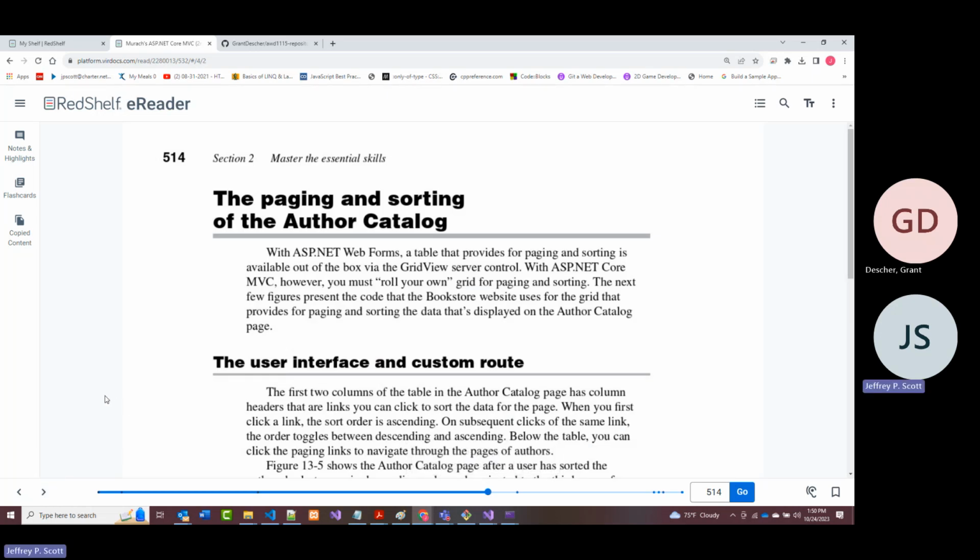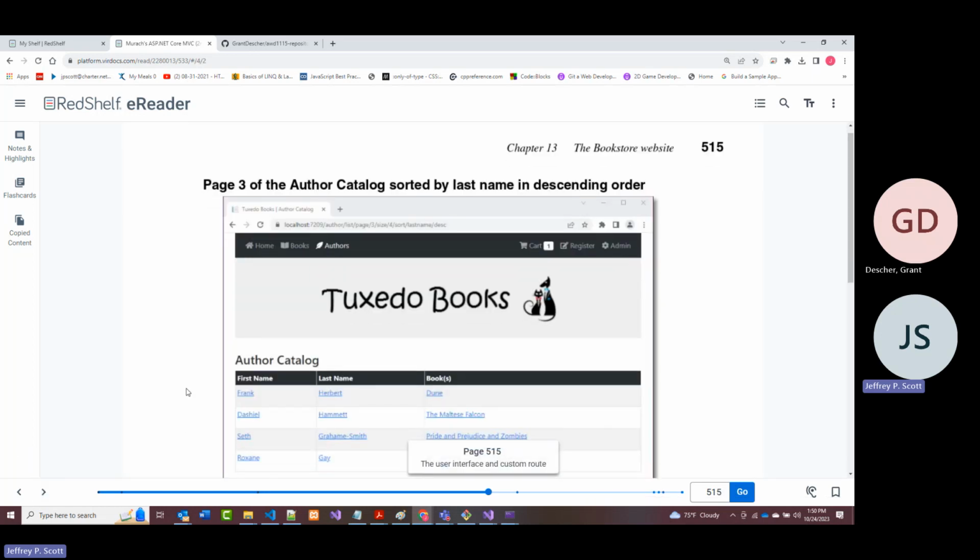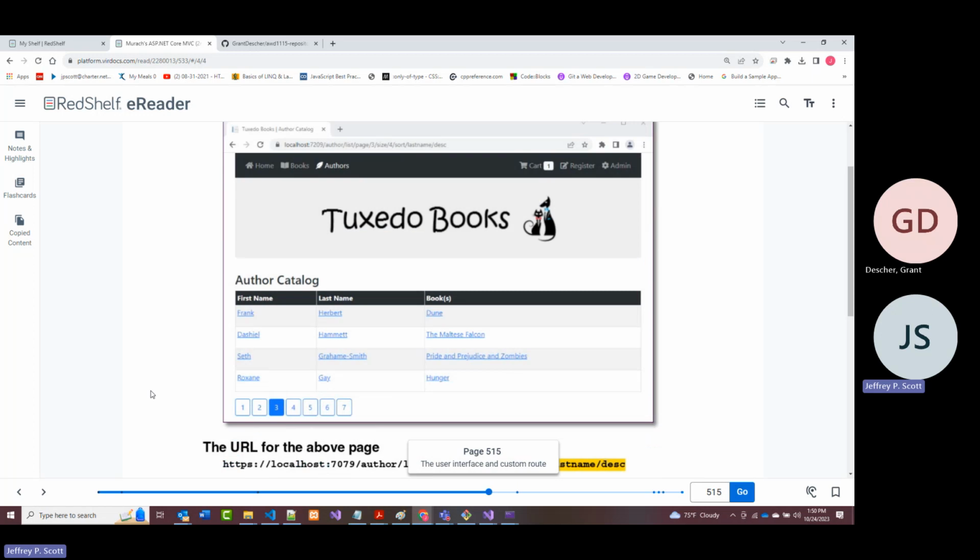Next, they talk about the paging and sorting on the author. Some of this is kind of review, but again, just so you see it right there. And as we already mentioned, when you use ASP.NET web forms, you get paging and sorting out of the box. You may remember that, you may not. But one of the things that we had were those links that got added by default. That would do things basically like sorting and stuff for you. But here we're building our own, rolling our own, whatever.